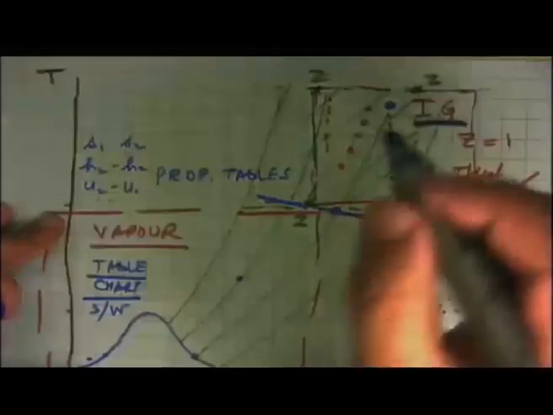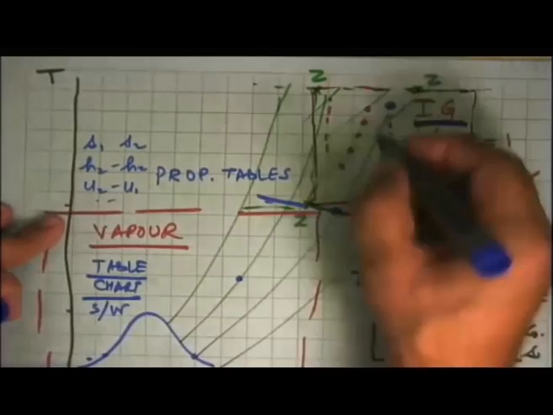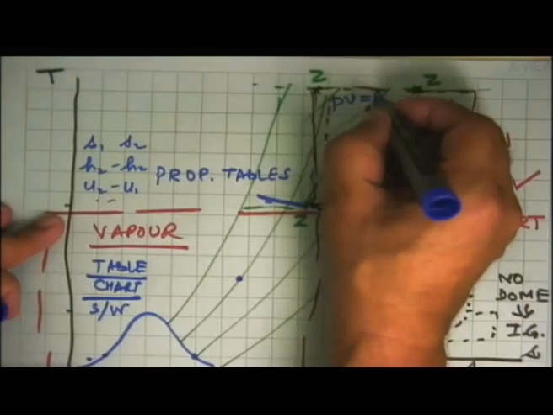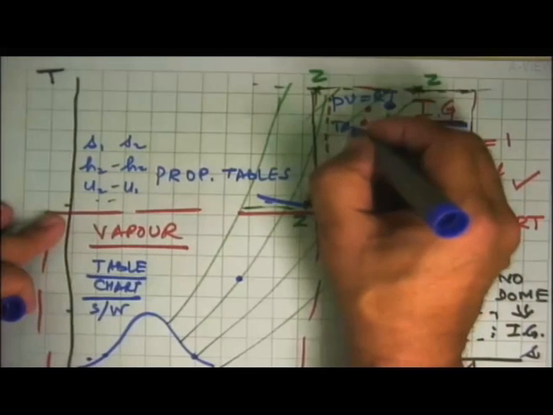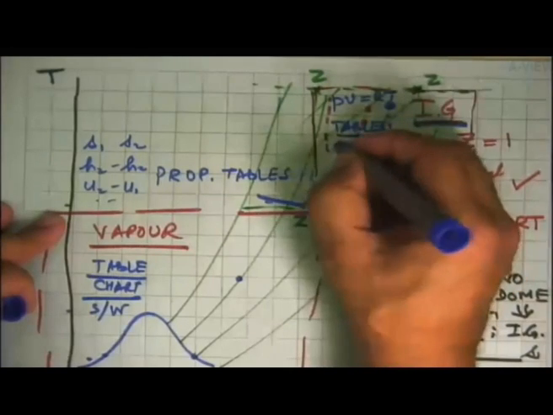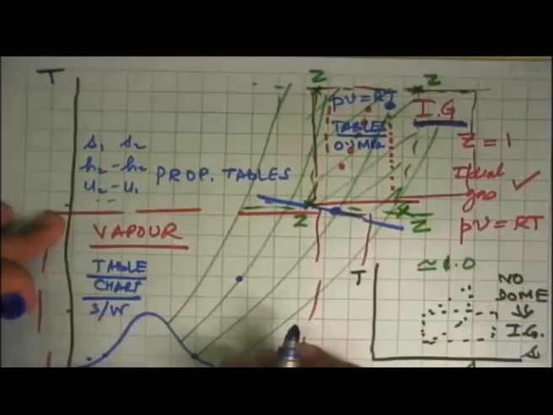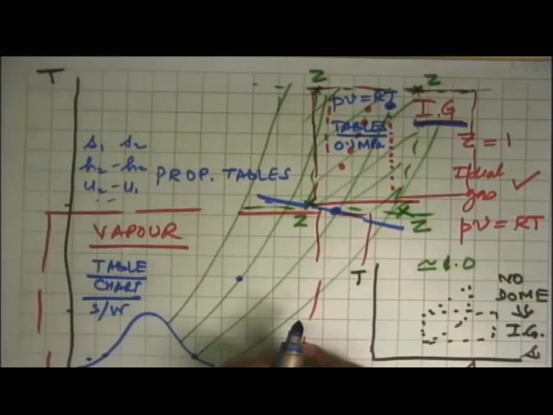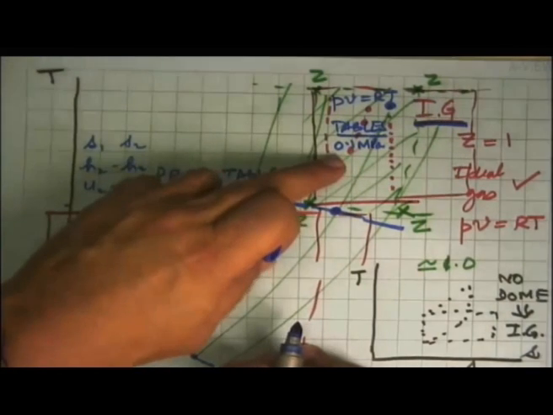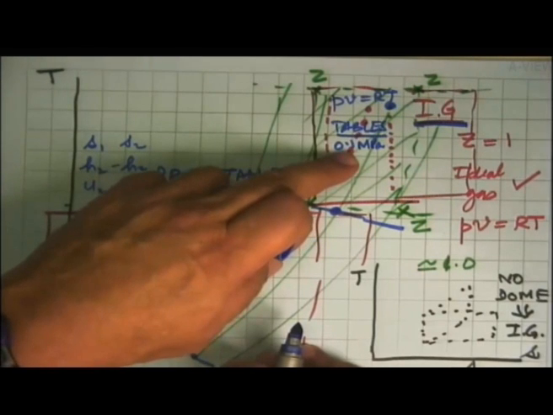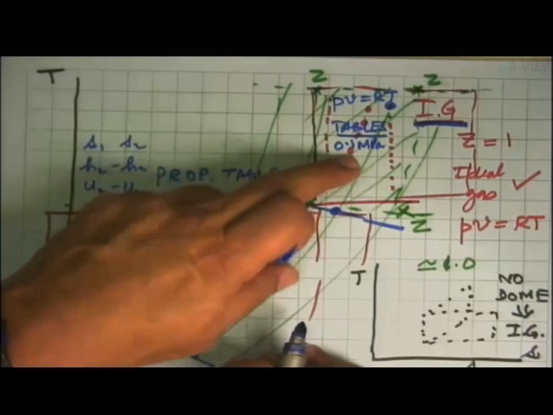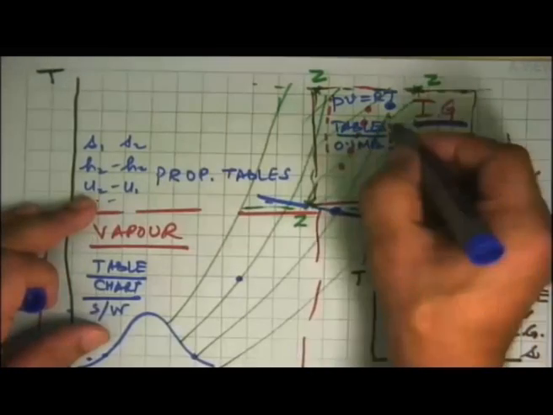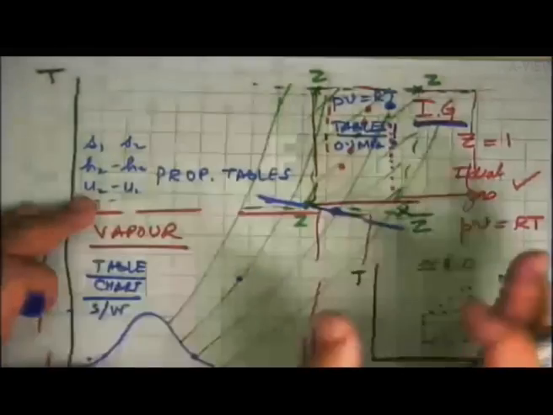Here we have two options. One is, of course, we use the ideal gas equation of state. That means there are no tables and no charts, which is okay. The second is, there are some tables, but these are largely for a pressure of 0.1 megapascal. So you can say that air or nitrogen or oxygen at 0.1 megapascal, I want to know the enthalpy change from 100 degrees Celsius to 200 degrees Celsius. One can look up this table and get those data. But that is for 0.1 megapascal. For higher pressures, these tables are of no use. At very low pressures also, we can get some idea from this data, but that's not the best thing to do. So tables are of limited use, and so there are very few tables as far as ideal gas properties go.